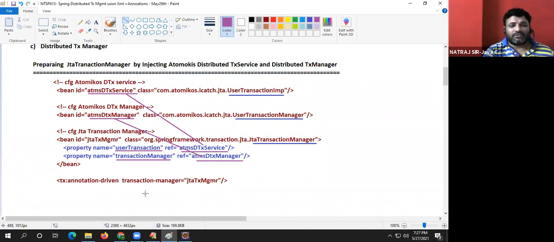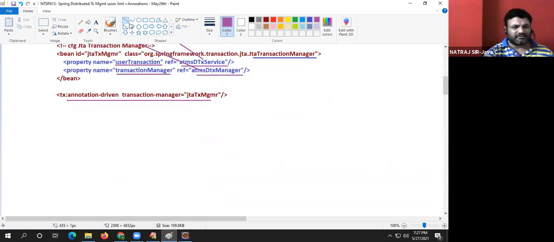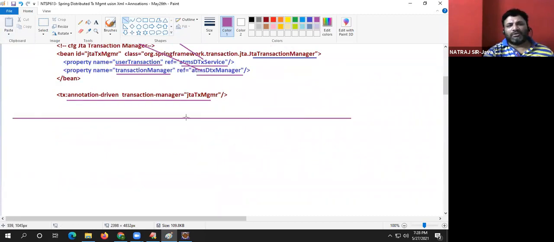Okay, as usual in an annotation driven environment, instead of the data source transaction manager, we have configured the JTA transaction manager. So remaining all are same, boss. But one more thing is there. While creating data sources, we should not use regular HikariCP, guys. We have to use XA drivers, meaning Atomikos supplied drivers. Atomikos itself supplies the data source, boss. So let me show those things, guys. This is one thing. Now this is annotation.